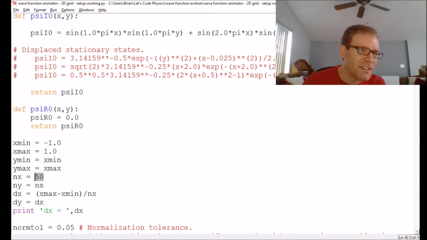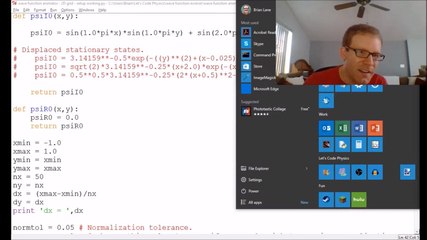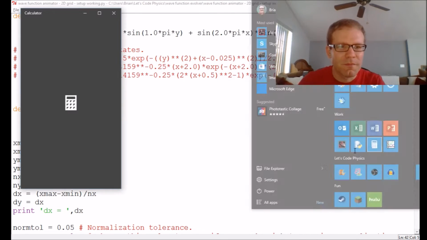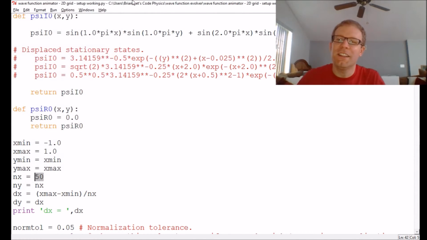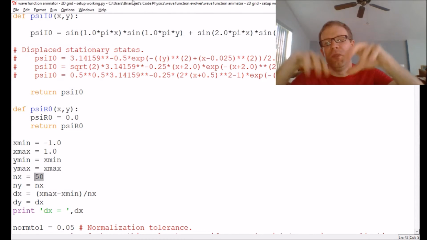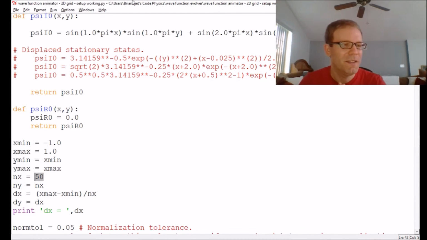So that is, oh goodness, 50 times 50. That wasn't 2,500 dots, was it? Am I doing that math right? Let's see here. 50 times 50. Yeah, 2,500. So that's quite a lot of points to churn through, and it's having to update the visuals, and the visual part always makes it go more slowly.